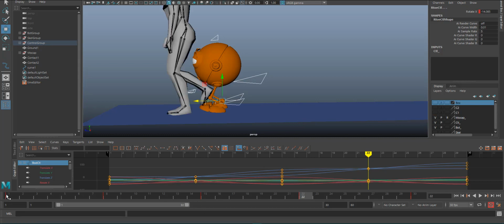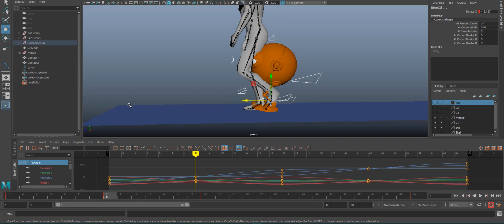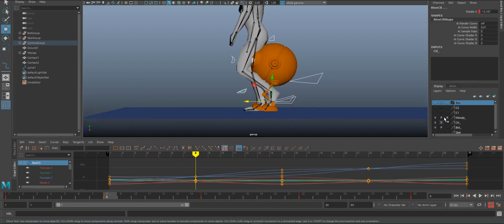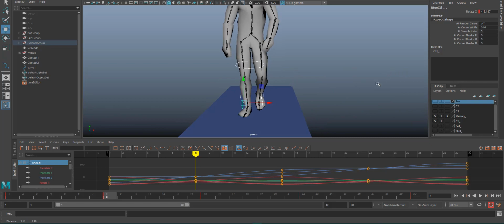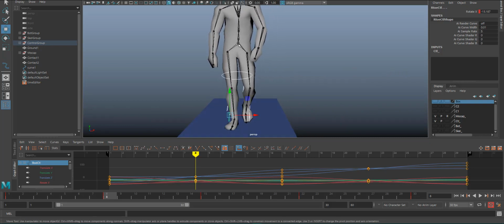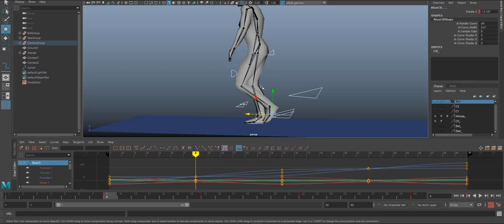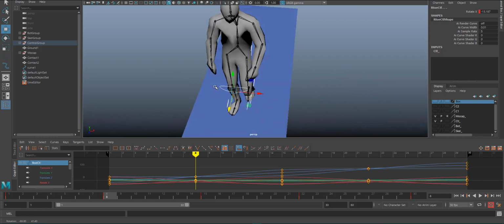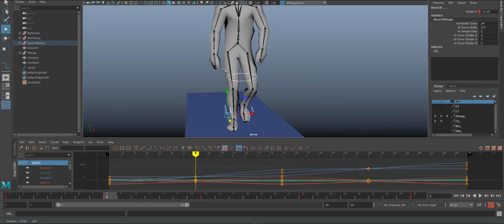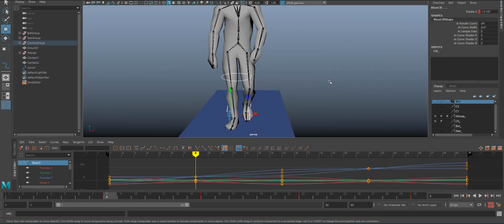Let's show the mocap again. Let's go to frame 8. So in the mocap, the spine is shifted a little bit towards this way to kind of balance over the foot. This foot is barely lifted up into the air and it's just barely passing the other knee. Hip is going to be rotated down and over.